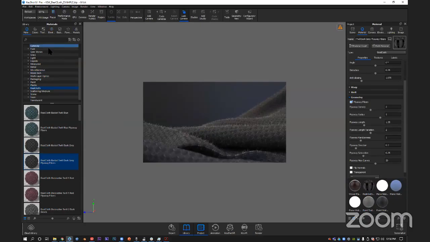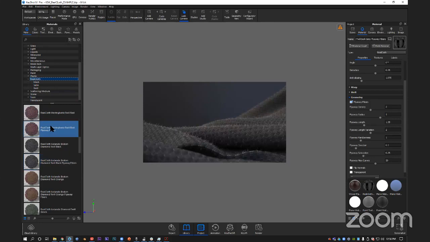Yeah, so if you, I'm sorry, go ahead. No, I was just going to say if you come here to the materials tab in the library panel, and then you select RealCloth, right there, you can even select between your meshes, your satin, and your twill. Right off the bat, these are some drag and drop options that you have, and you can come up with some really cool effects just off the drag and drop options, and what you can do from the project panel if you're not a pro user.